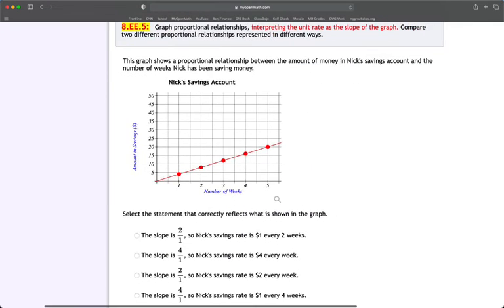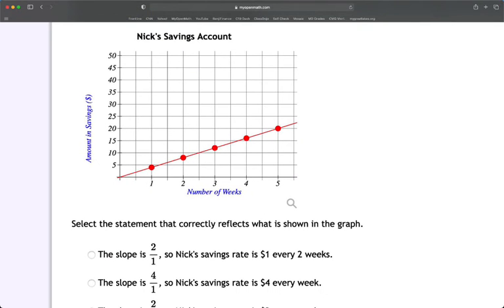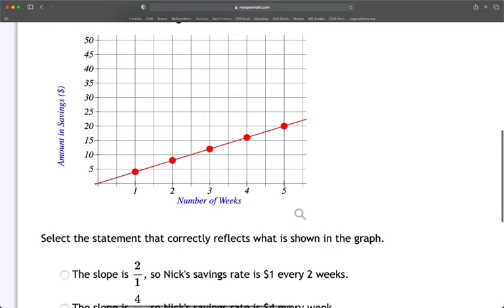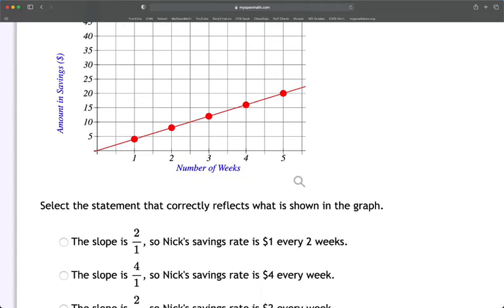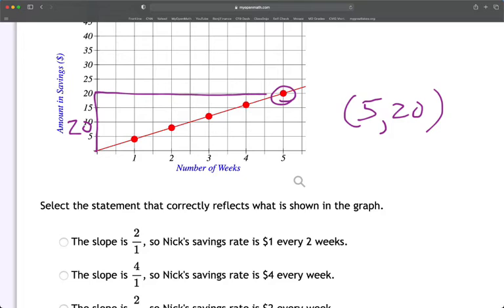So maybe another problem, but this time notice that the ordered pairs are not all perfect. So in a situation like this, we would need to locate at least one that is perfect. And it looks to me like that one is perfect, and that is the ordered pair, 5, 20. The first thing we're supposed to figure out here is the slope. Well, taking the idea of slope, we're rising 20 and we are running 5. And so the slope is rise over run or 20 over 5, which is 4.